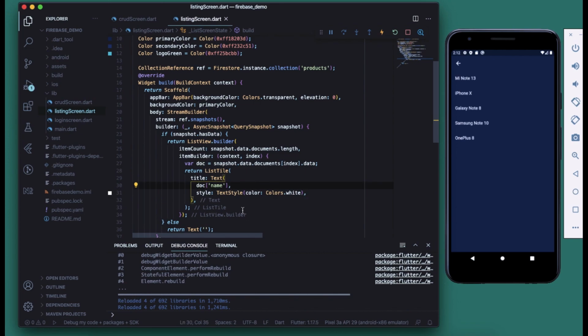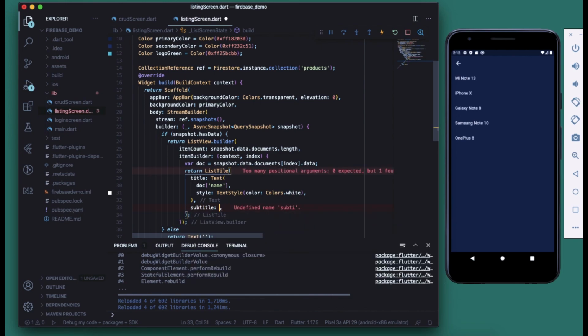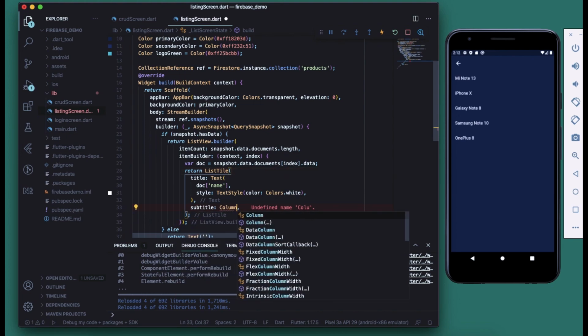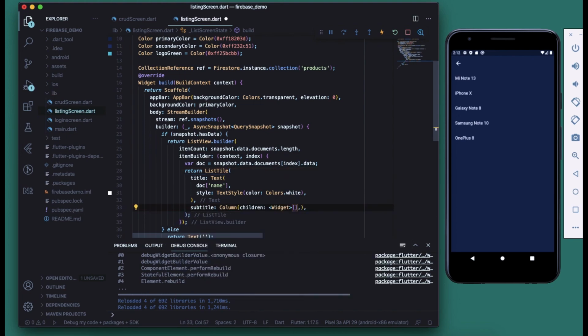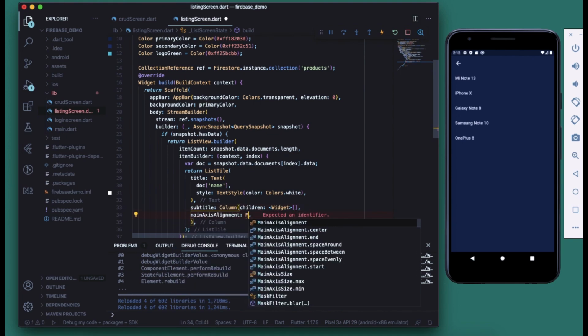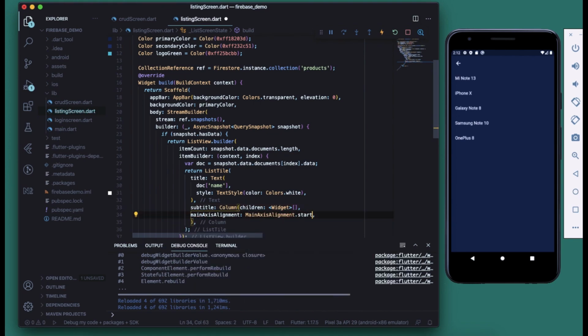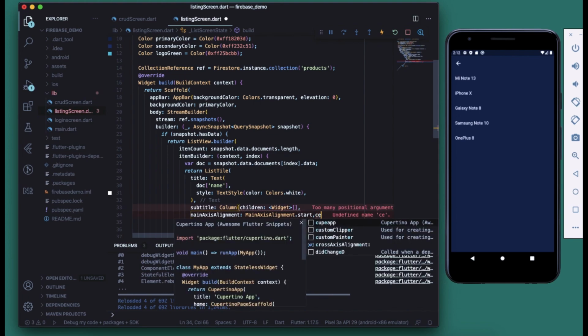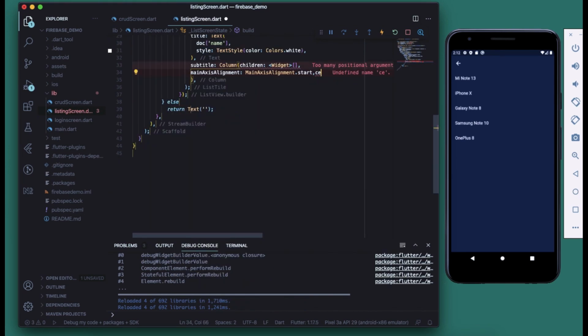Okay, makes sense, right? Now what I can do for subtitle, I can pass a column. Children, first I'll write main axis alignment as start, and I want the cross axis alignment as start as well.